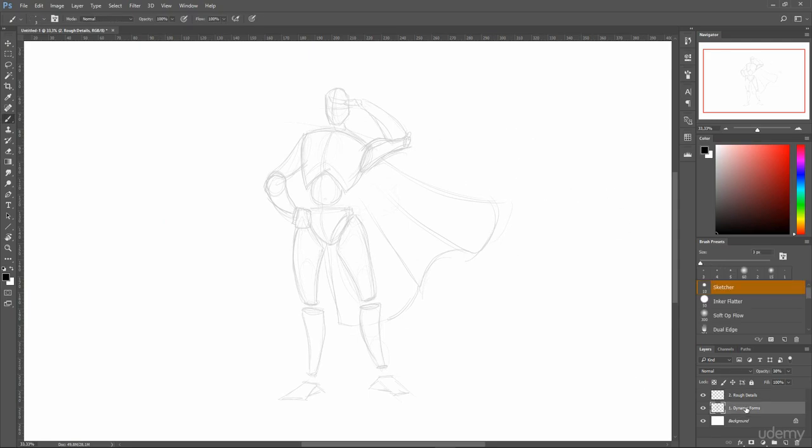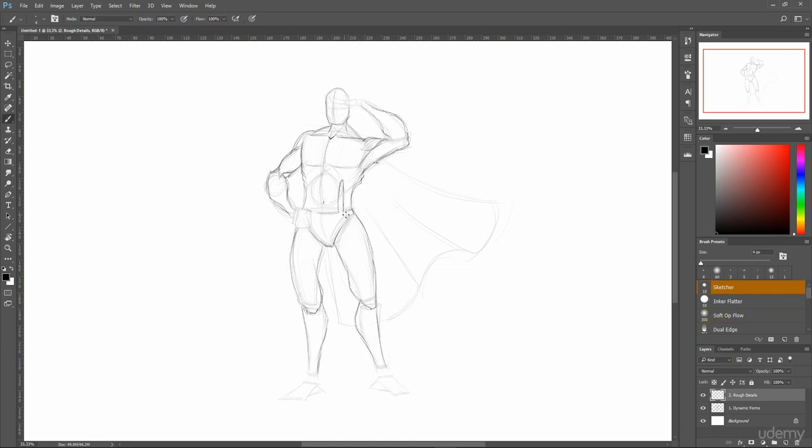With the solid foundations of our dynamic form stage down, we're free to move into our rough details stage. And we drop the opacity of the lower layer, or if you're working on paper, you can simply erase lightly with a kneaded eraser and then draw on top. This particular phase is really about getting everything in the right location and looking relatively right, but we don't have too much concern for things looking neat and clean.